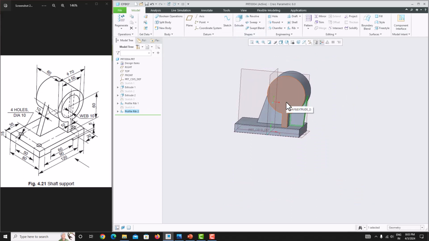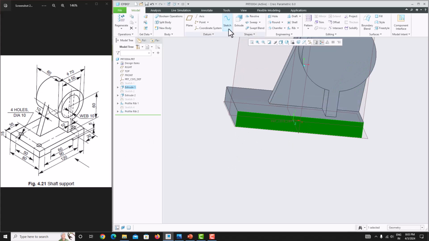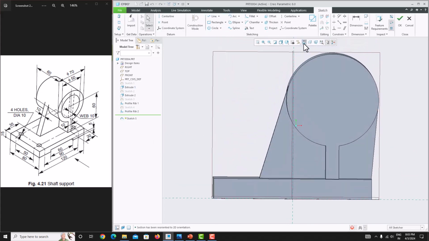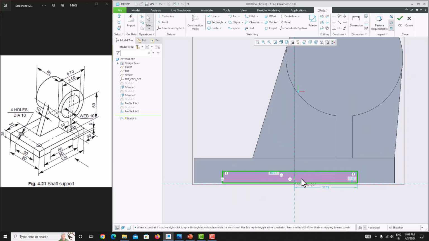Then we just go for the material removal features. First we'll start with the bottom material removal feature. Select the surface, sketch, sketch view. This one is the mid side. So select this rectangle. This is not symmetric. Just make it symmetric, this point and this axis.